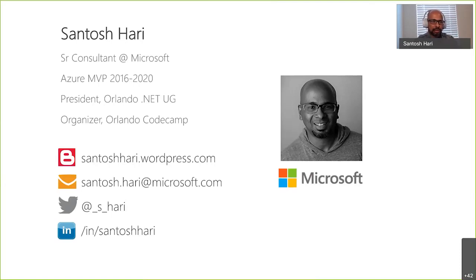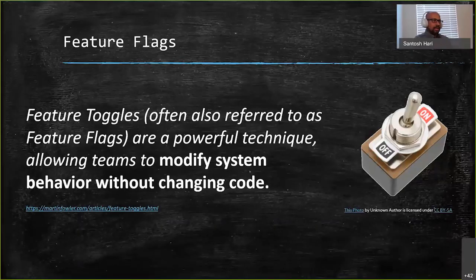I recently changed jobs and now work at Microsoft. I am a remote worker, so I'm used to doing presentations, though not in a conference format. Before that, I was a Microsoft Azure MVP, and I also run the Orlando .NET user group and the Orlando Code Camp. The best way to get in touch with me is either my email or Twitter. I'm very active on Twitter, but not always necessarily on tech. I talk about everything under the sun. And with that, we'll jump into feature flags.